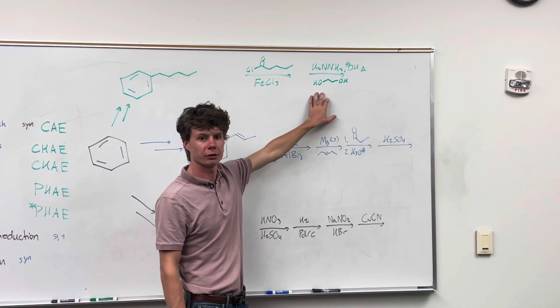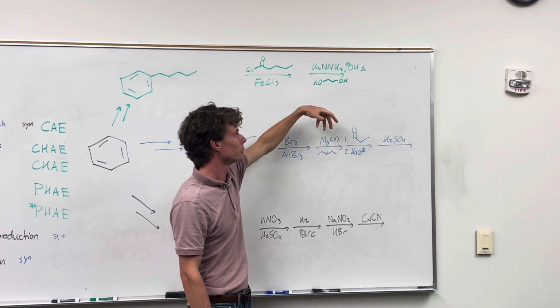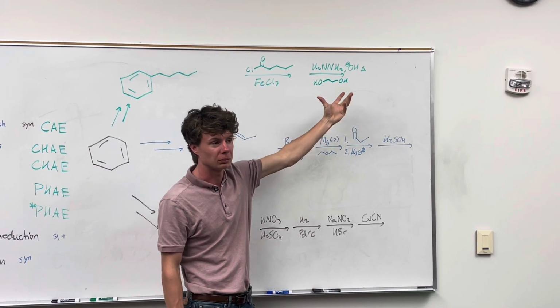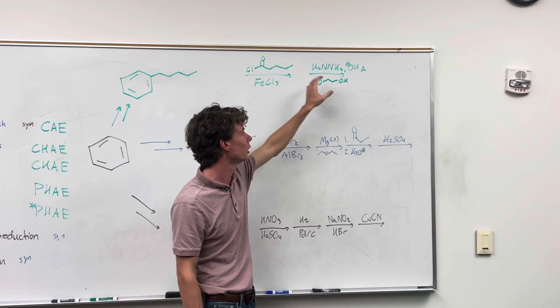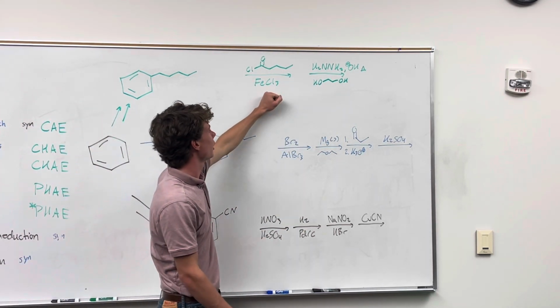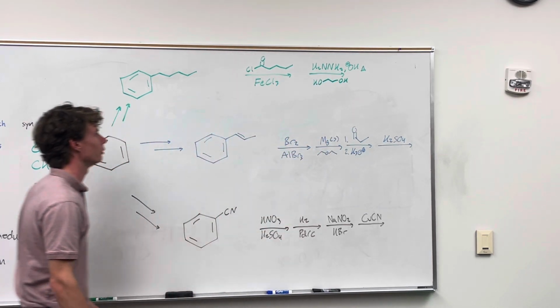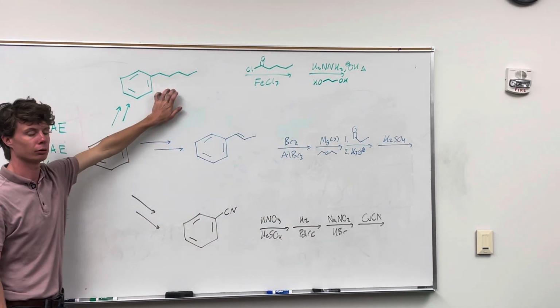I went ahead and used Wolff-Kishner here, okay? Whether you need all the other fancy stuff with it, synthesis usually not, but just in case. Okay, so here I'm adding my acyl group, and here I'm just taking that ketone and taking that off. I'm left with my long alkyl chain.